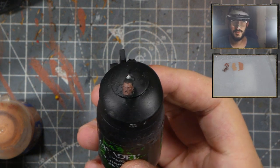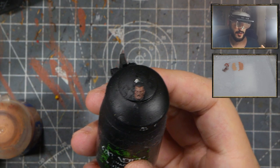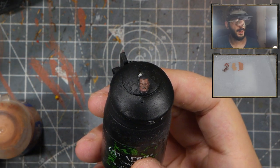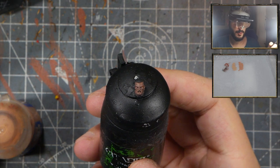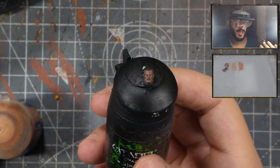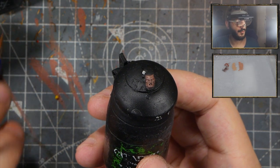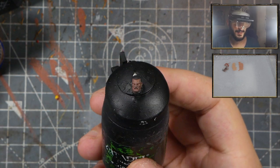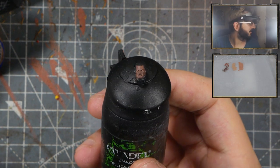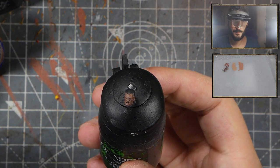I just finished base coating the skin tone. The first thing I want to say is that I like starting from a darker color than what's considered to be the darkest skin tone color from GW. I'm using GW colors for easy access for all the new painters out there that usually have GW as a first brand. GW's darkest skin tone would be Bugman's Glow, but I don't like it as a base coat — I like it as a first highlight. So what I start with is a bit of Bugman with some black in it. There isn't too much of a difference; it's a bit of a more browny color, but I like it as the deepest shadow.